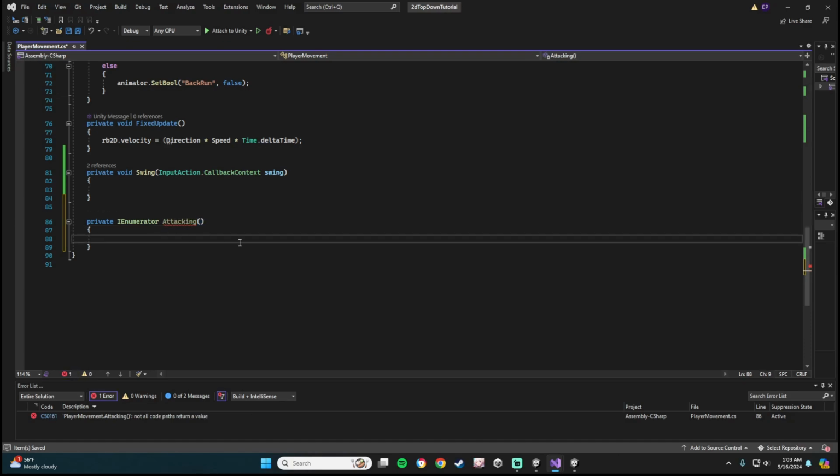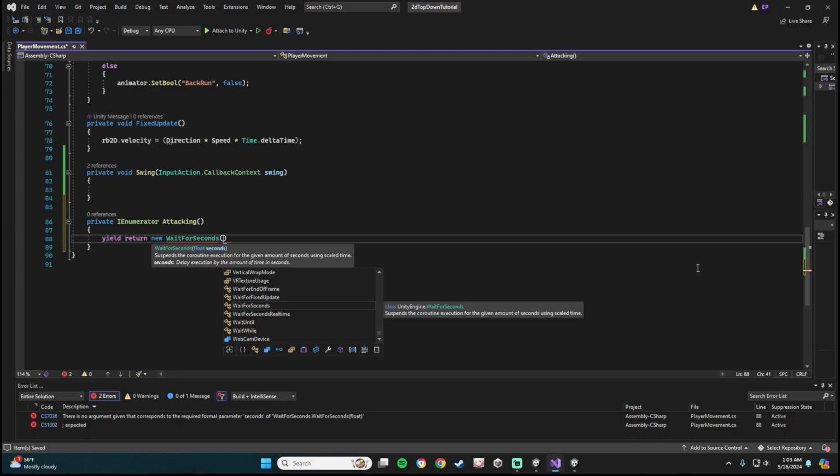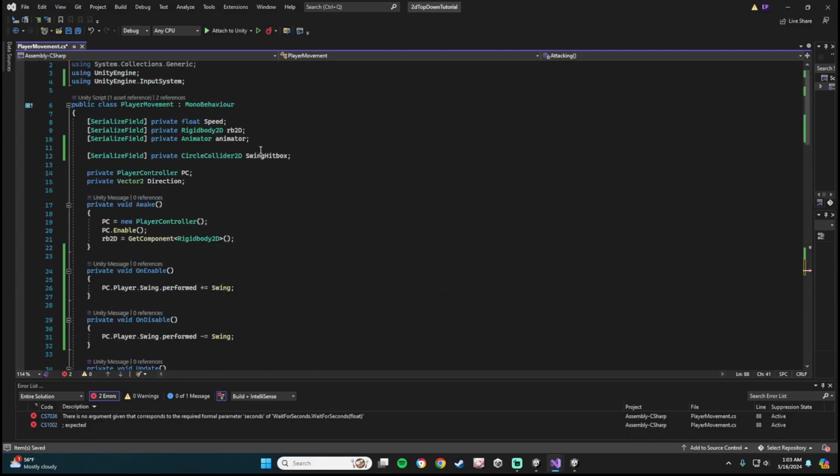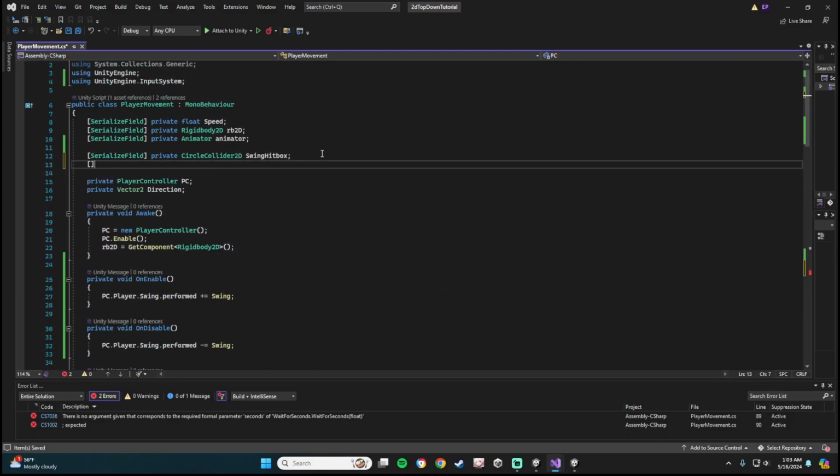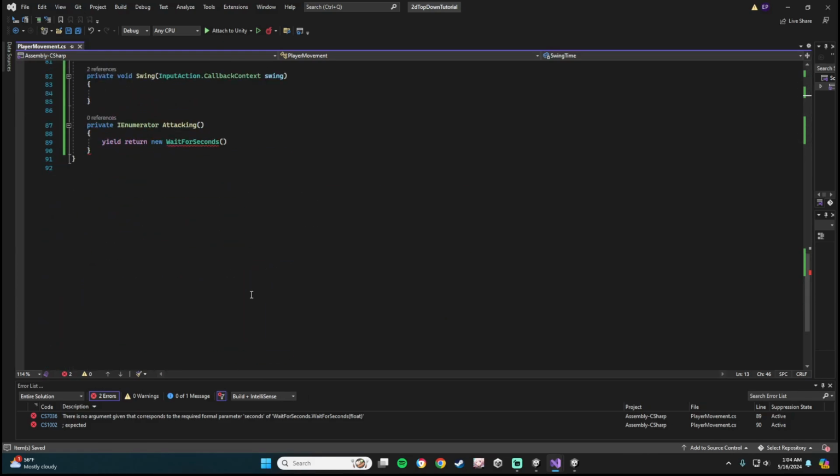And inside of attacking, we're going to say yield return new wait for seconds. And inside of that, we're going to need a new variable as well, and that's going to be a private float, and that's going to be swing time, and that's how long our attack is going to take.